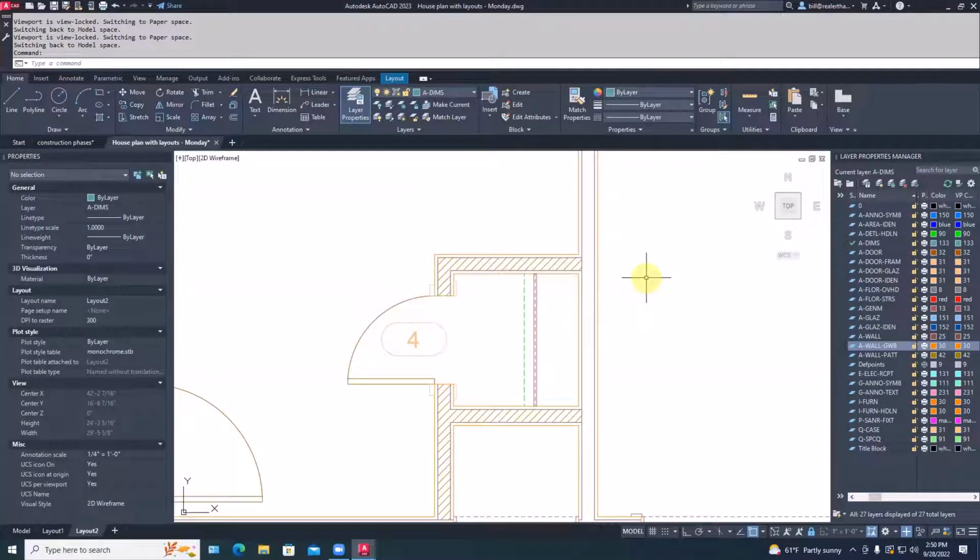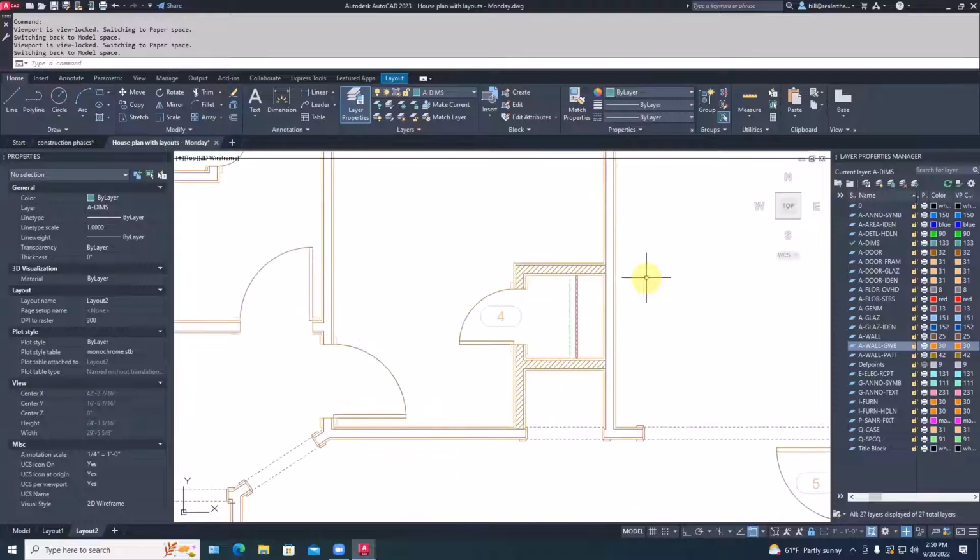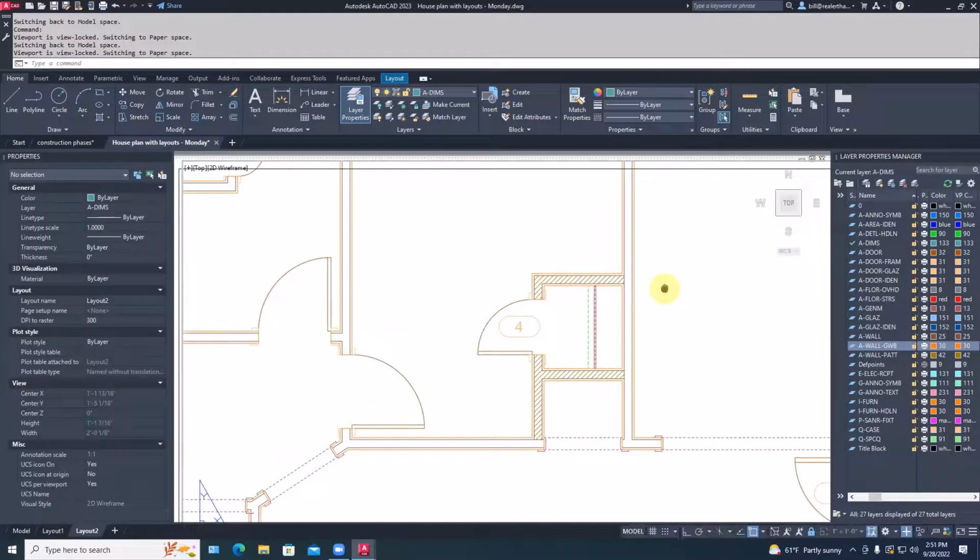Something I would suggest is decide whether you like working on a light background or a dark background, and then make your color choices accordingly, because light ones don't show up on a light background and dark ones don't show up on a dark background. And you might think, okay, I'll make it a medium gray, but then a lot doesn't show up.